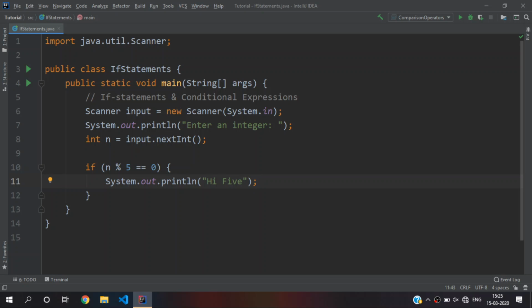So if the input n is divisible by 5, or you can say n modulus 5 equals 0, then the statement will be printed out in my console as High 5.